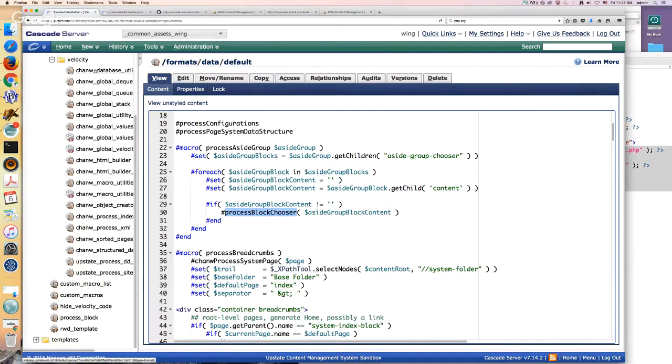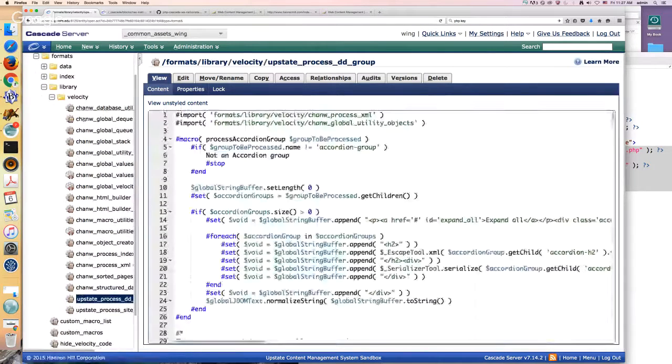So those files don't change? These 2 can change. Remember, if you look at the prefixes of these files, any file starting with ChanW, they are library files. You're not supposed to change them. They are reusable for anyone.